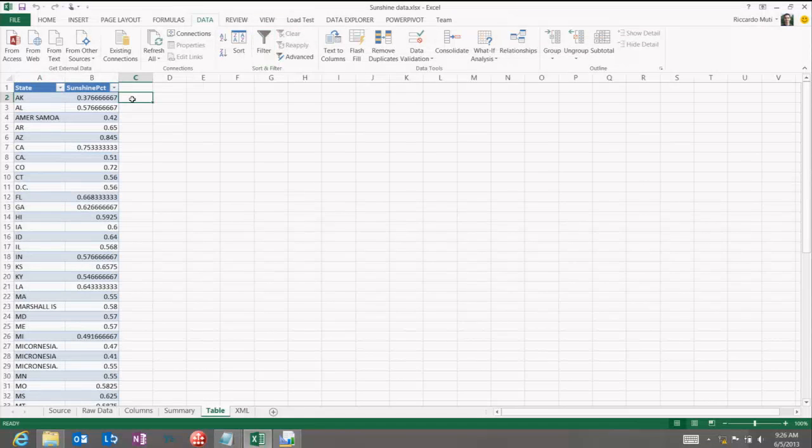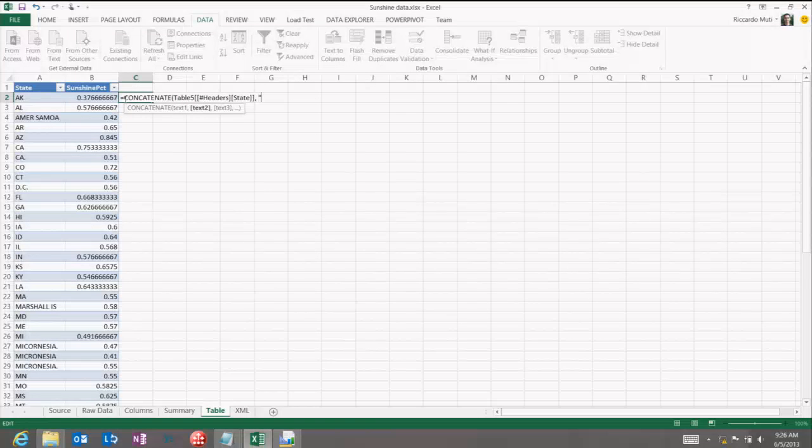So now with the Excel table, I can start referring to columns in the table and write formulas. One formula I'm going to write is: refer to Table5, which is the name of this table, and the headers in the table, and give me the header of the state field. And then I need to concatenate this, so I'm going to use the concatenate function.